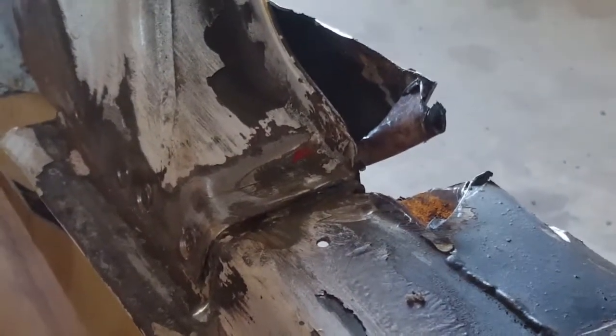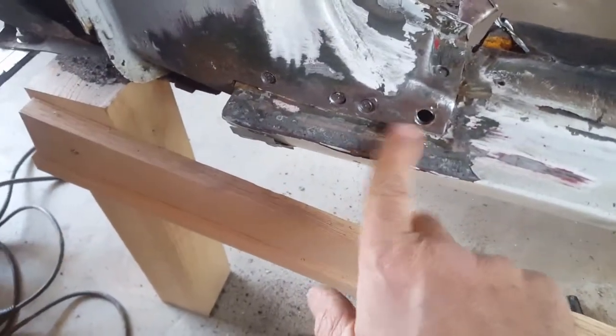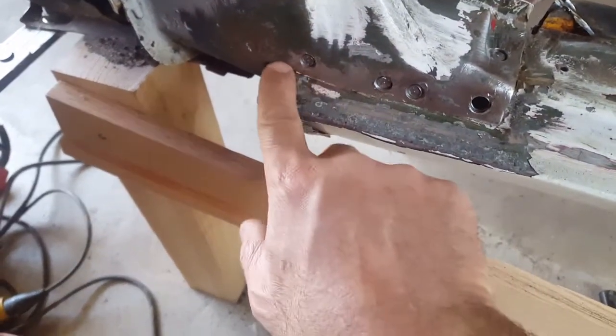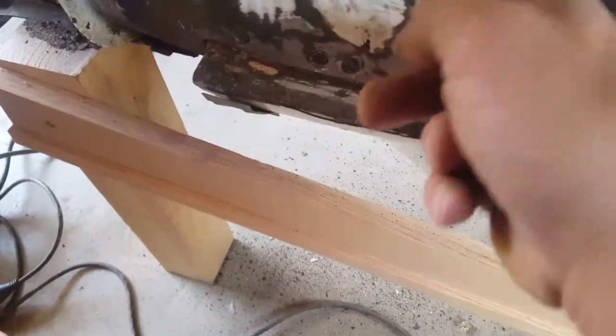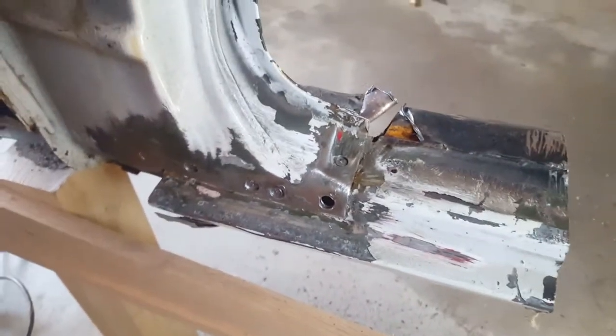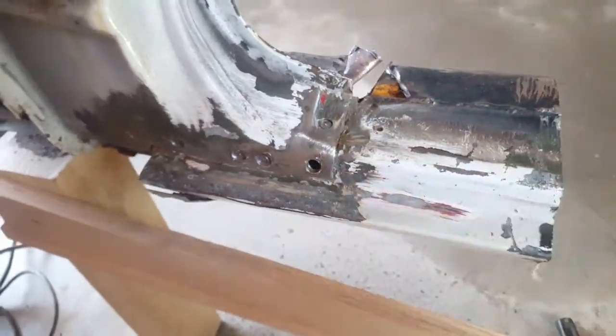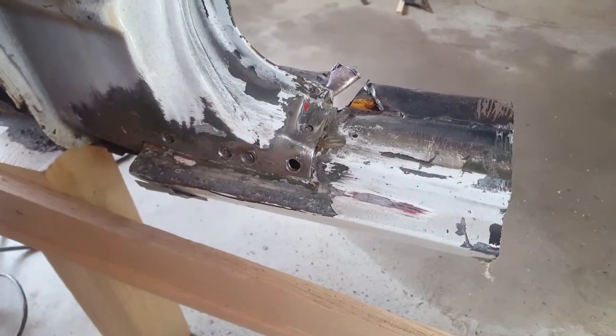Nice shot of that there. All right. Okay, I drilled this out, the spot weld and this spot weld here. What I'm going to do, because I don't want to damage this piece, I'm going to cut real close here with my Sawzall, and then I'm going to come from underneath and chisel that out, and clean that up that way. So let's get started.